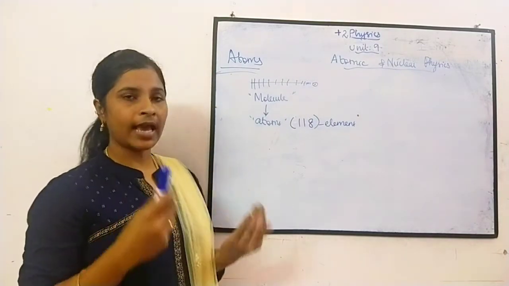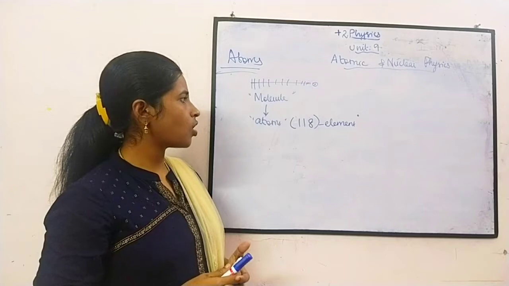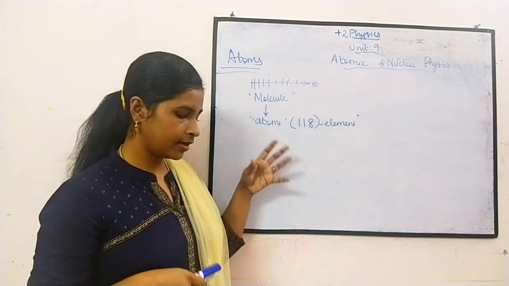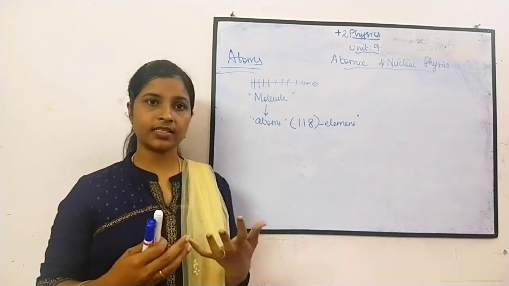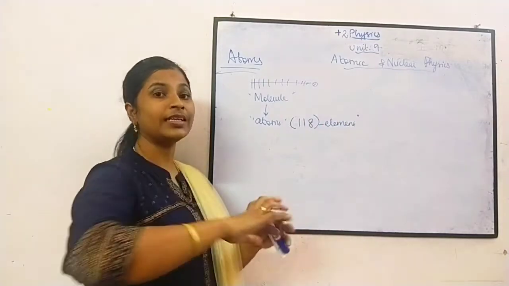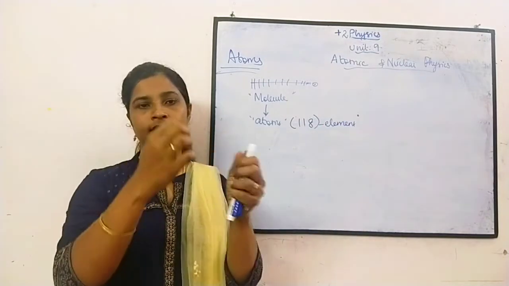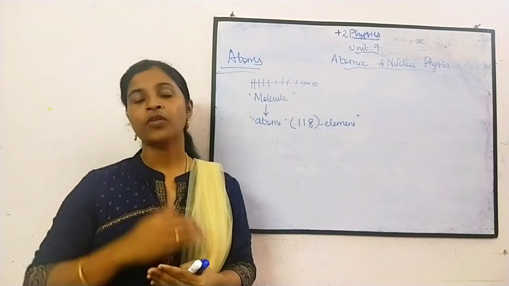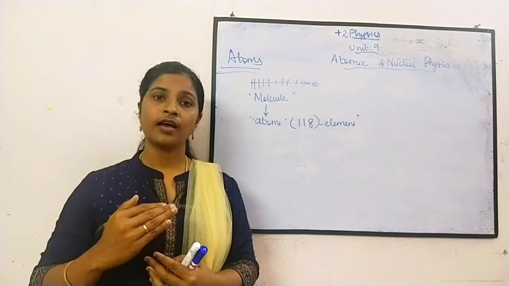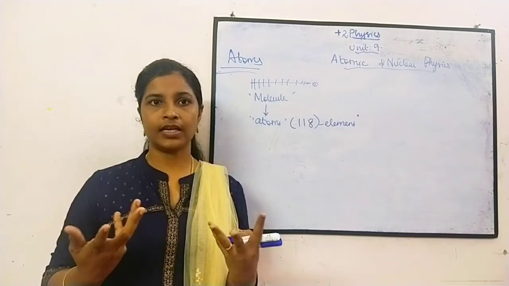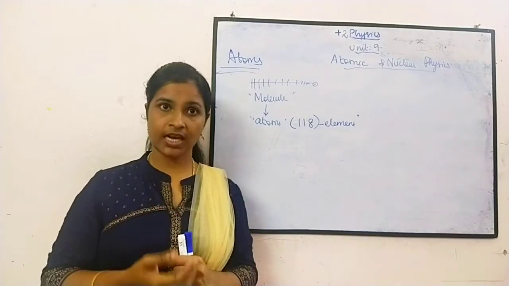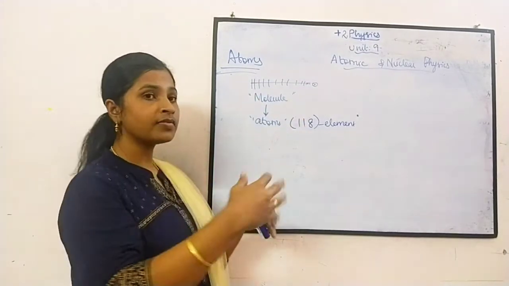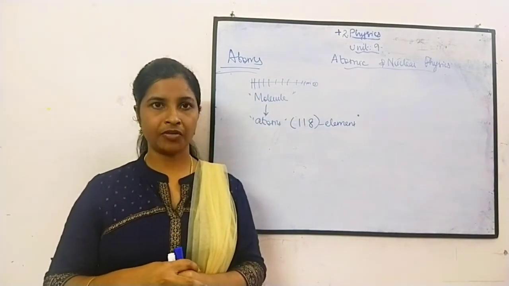Okay, so now they have a question: whether all these 118 elements occur naturally, that is, whether all these atoms are created by nature. All the 118 atoms are different, and that is why we take them individually. 118 atoms are there, and they are different. So the question was whether all these 118 atoms exist differently in nature, or whether these 118 elements are themselves made up of some other smaller elements. Can you understand?